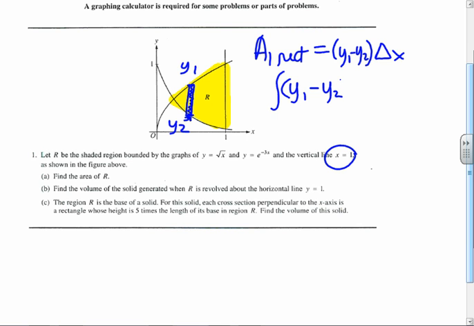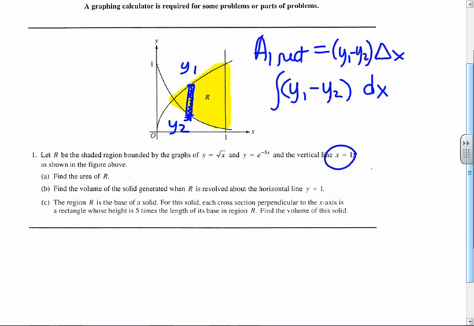And if you get y1 minus y2 and you see dy there, I can tell you you're wrong because y and x are perpendicular. When you set it up generically, notice I haven't done anything with the functions. It's the y and it's an x. The height is the y, base is the x, or vice versa.